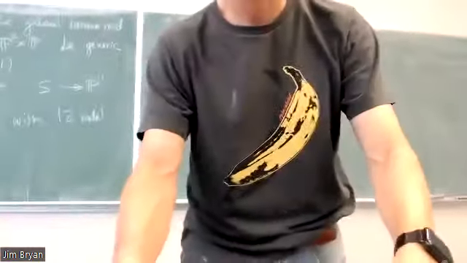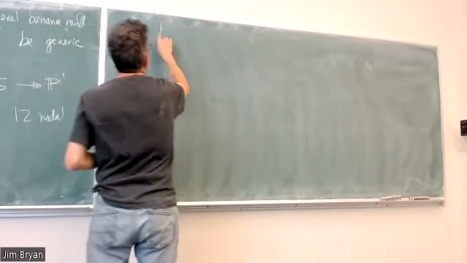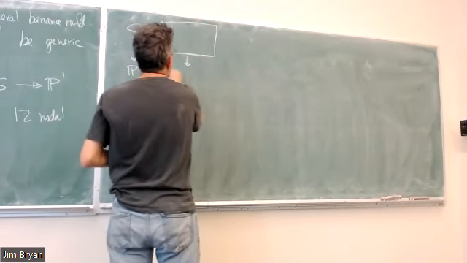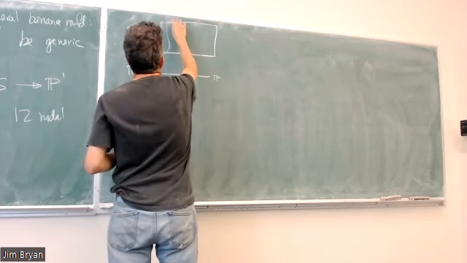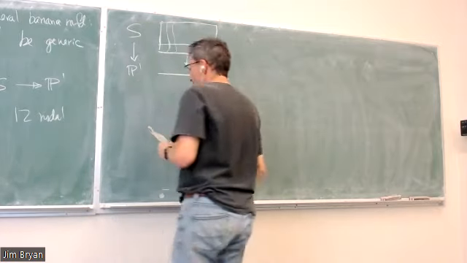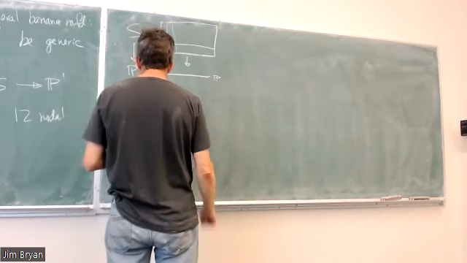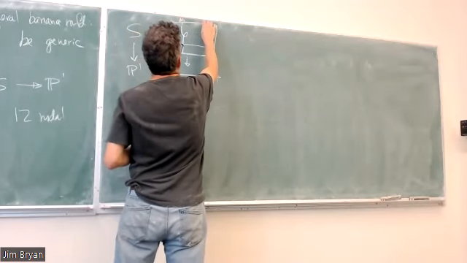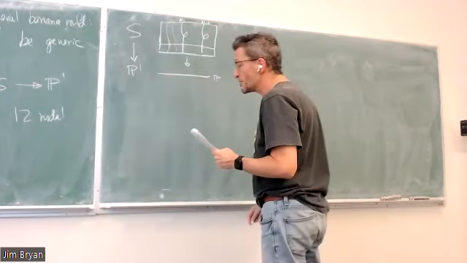Okay, so that's a fairly easy slide. So everybody remembers that. So what do I have? I have my S to P1. This is an elliptic surface. So over my P1, I have a family of elliptic curves. There are sections given by the exceptional divisors of the blowup, and I'm going to get 12 nodal fibers, maybe N1, let me call it, through N12. Okay, so this is my picture of that surface.